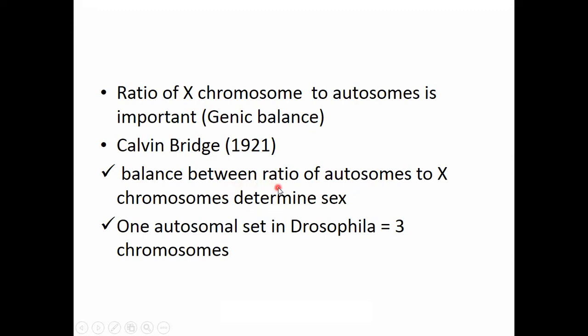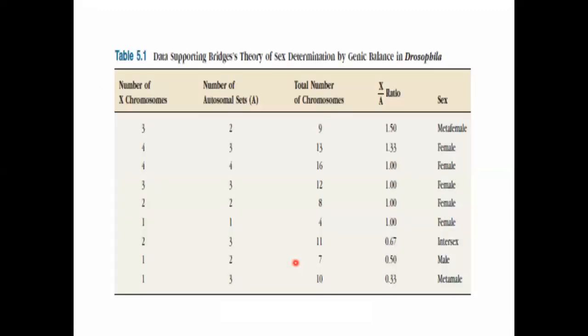कि ड्रोसोफिला मेलानोगास्टर में, फ्रूट फ्लाई में जो एक्स क्रोमोसोम्स हैं और ऑटोसोम्स हैं, इनका जो नंबर है वो इम्पोर्टेंट है, और इनकी जो रेशियो आती है वो बेसिकली डिसाइड करती है जेंडर ऑफ द ड्रोसोफिला. One autosomal set in Drosophila is equal to 3 chromosomes. So normal Drosophila carry 2 autosomal sets, means उसमें 6 autosomal chromosomes हैं, और इन 6 autosomal chromosomes के साथ साथ उसमें 2 जो X हैं वो sex chromosomes हैं.